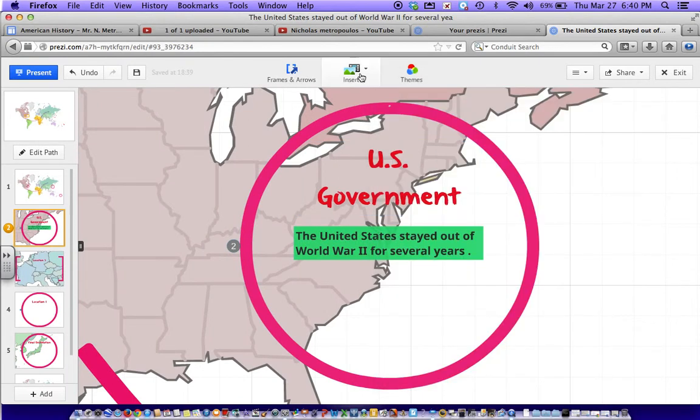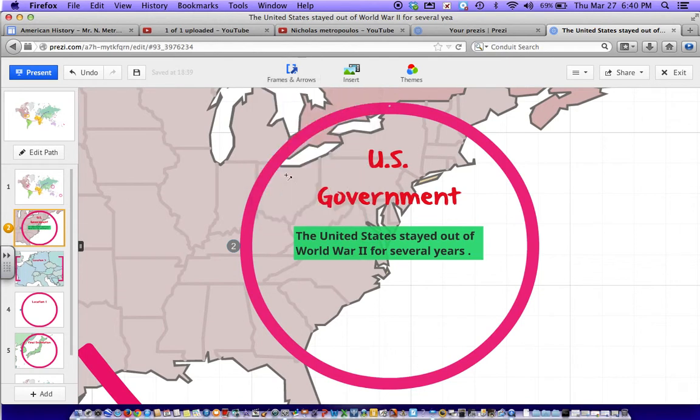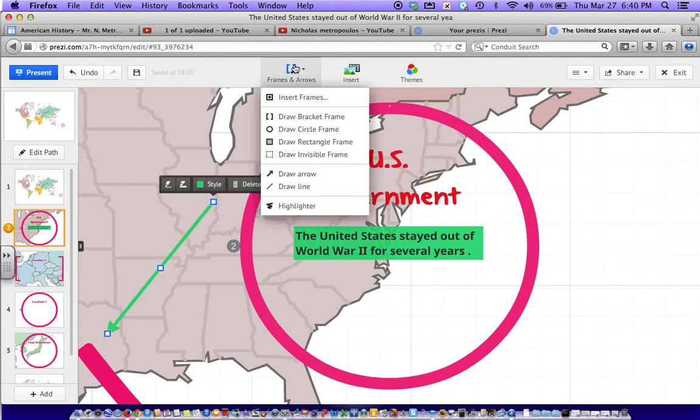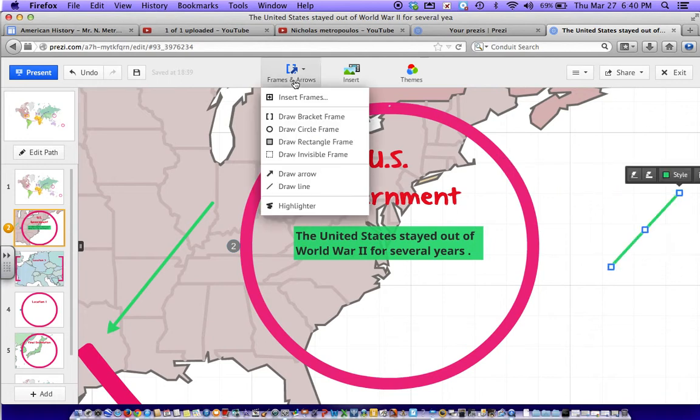Okay, so a couple other things we're going to look at at the top is this. Frames and arrows. If you click on this, you can draw a circle, you can draw a rectangle, you can draw arrows, and we can connect it to something. Okay? You can draw a line. Okay? You can move it or manipulate it.